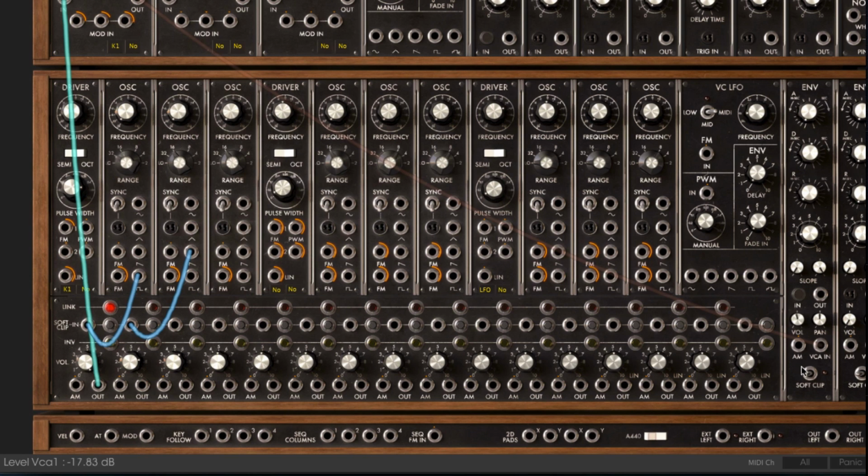While I'm here, I'm just going to turn down the volume. Let's play a note. So that's pretty low at the moment. Let's just set the pitches. So that's on 0, width to 0.5. Double click on these to reset them, and I want to set these to 8 foot. So when I play in the middle of the keyboard, that's a bit better.